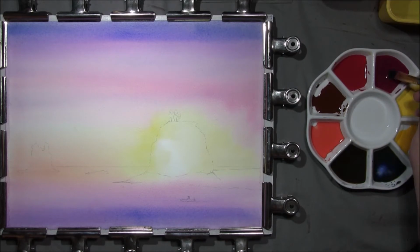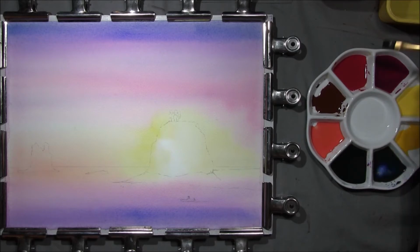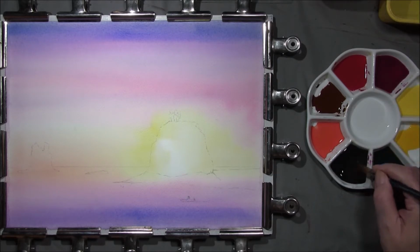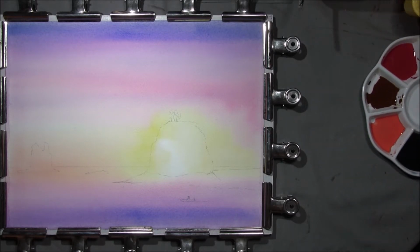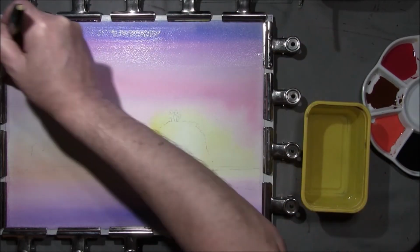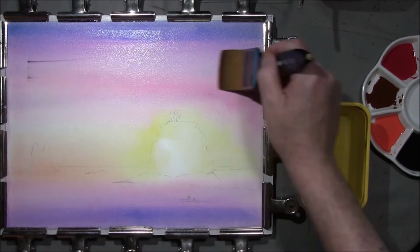I'm just taking some of the red violets and I'm going to add it to our glaze, just a little bit. Mixing it thoroughly well. Take some clean water and with the biggest brush that you have, I'm just going to re-wet the whole picture.